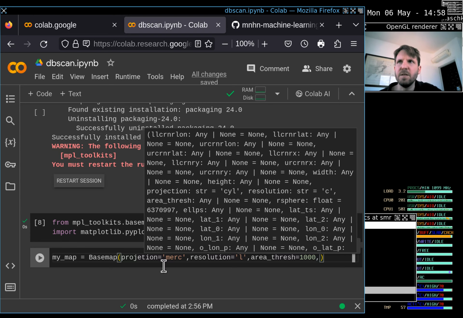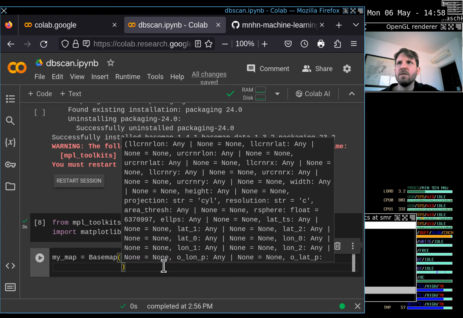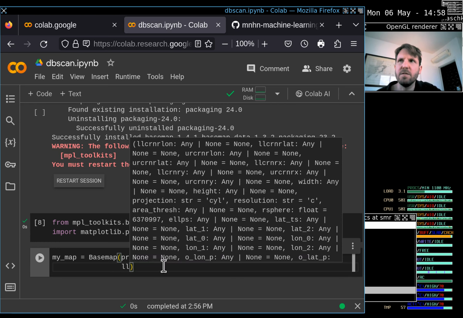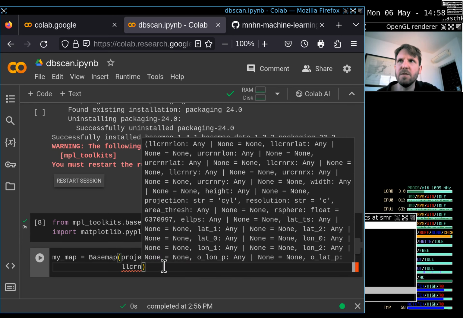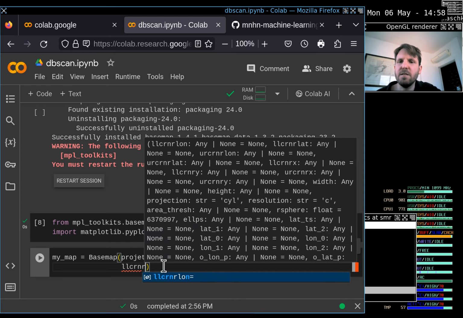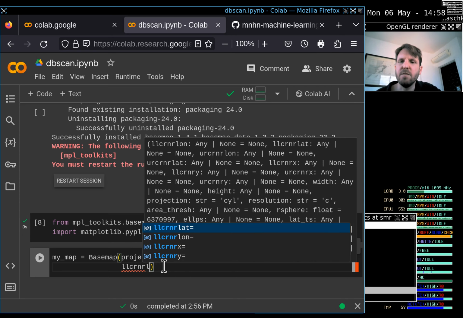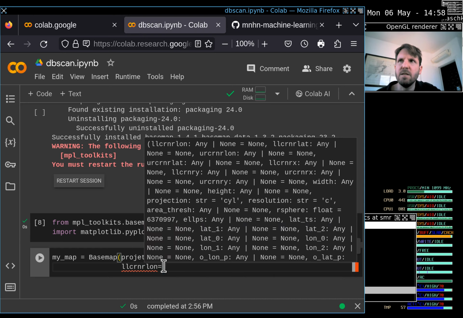Yeah, so we will start basically with the lower left corner here, and in order to use the lower left corner, we need the latitude and longitude of the lower left corner. So let's do this here, lower left corner. This is the way it works. So longitude, and we say here -5. And again the lower left corner latitude, 42. Yeah, so this is where France starts.